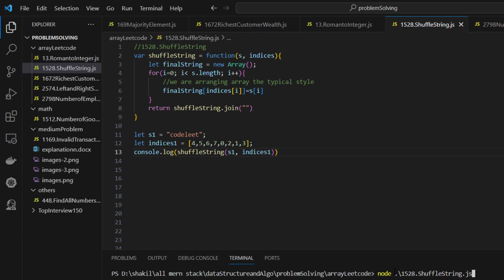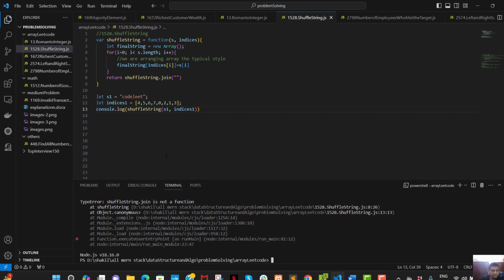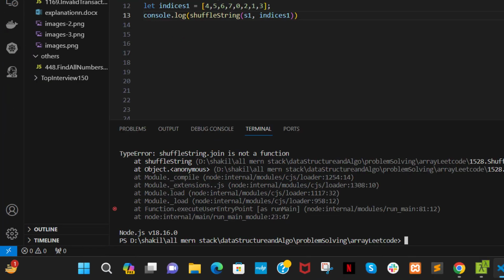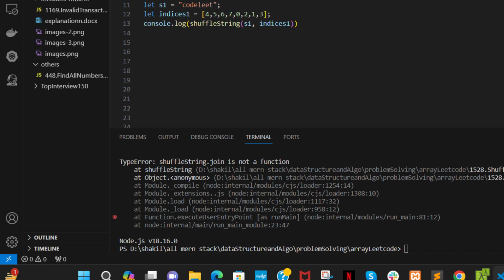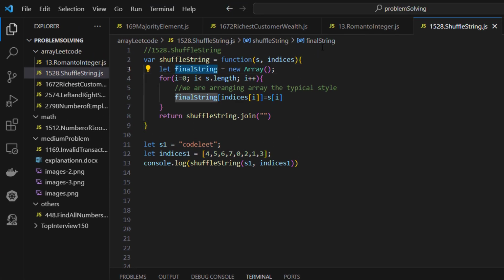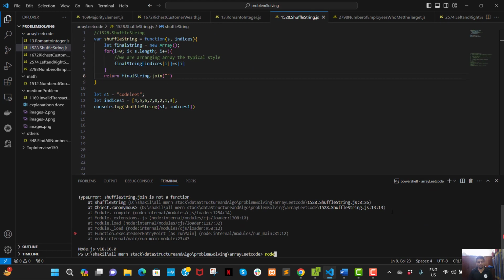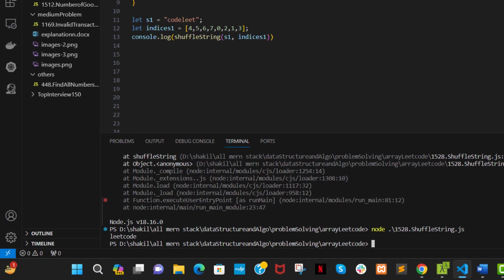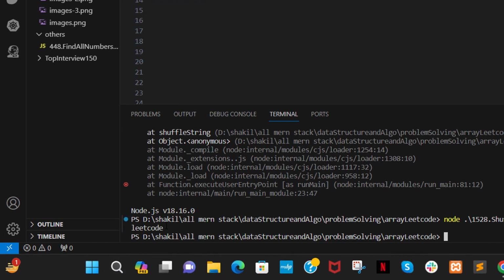Shuffle string join is not a function. Sorry, it should not be shuffle string. It should be final string. I think this time it will work. Yeah, it's working. And we see LeetCode.